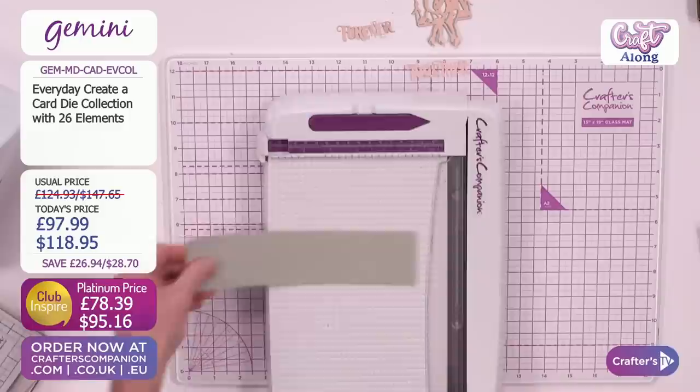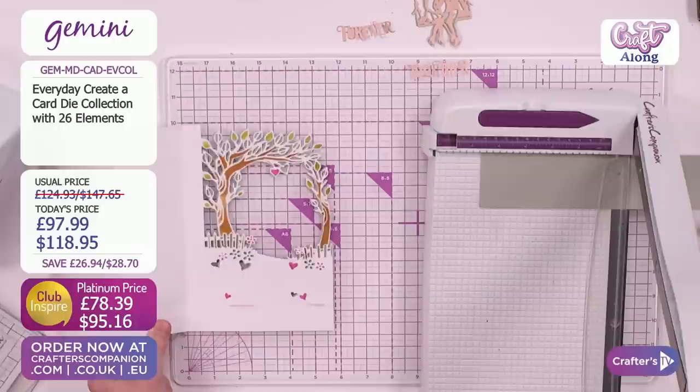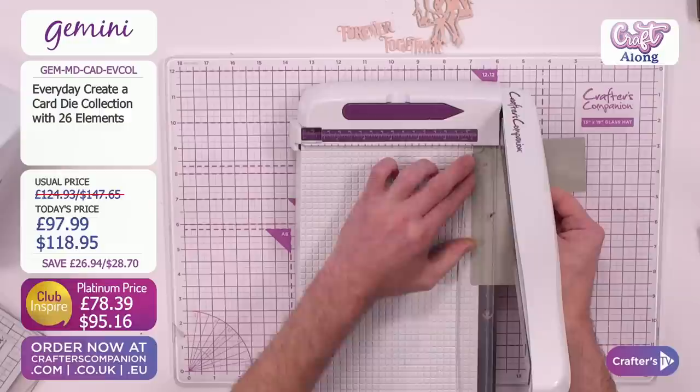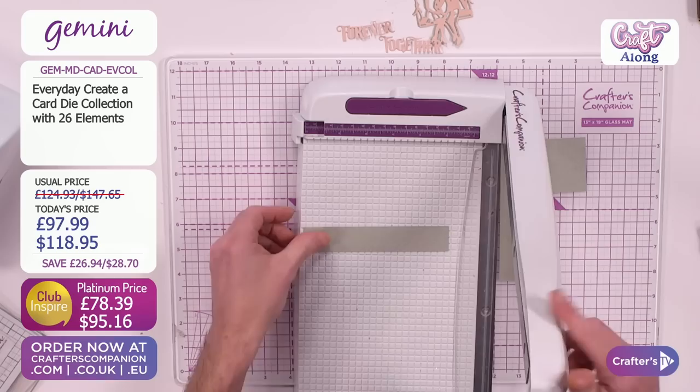So we're going to come in, and I've lost my train of thought now. What did I say that was? 5 3/4. So I'm going to come to 5.5 inches, and then I'm going to come all the way around to 1 inch, and cut. So that's 1 inch by 5 3/4.